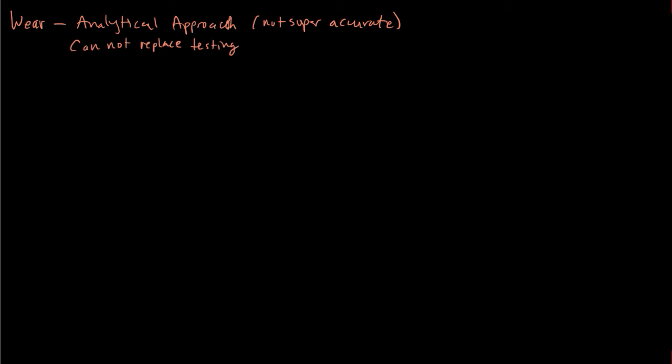And the reason that we don't have a super accurate approach is because wear is related to friction, and friction is still something that we cannot calculate super accurately. We do have models, and there's a lot of research that's been done, but to date we don't have something that we can just pull out of a book and pull out wear and friction. But it's still informative for us to think about the things that govern the wear behavior and the wear rate.